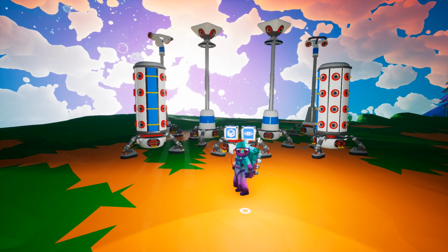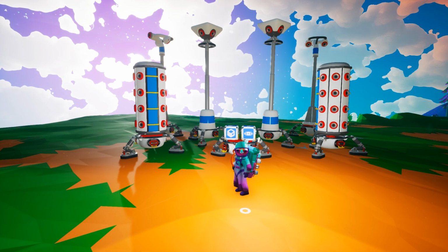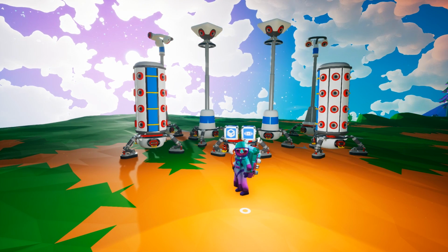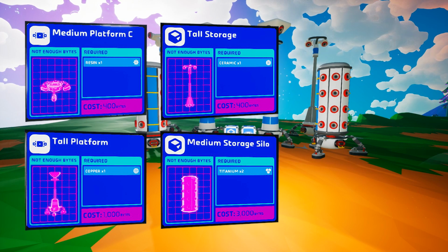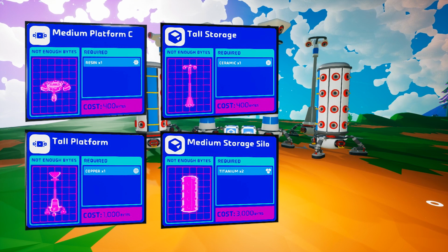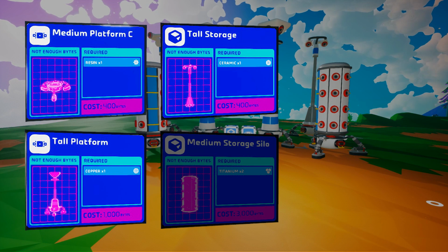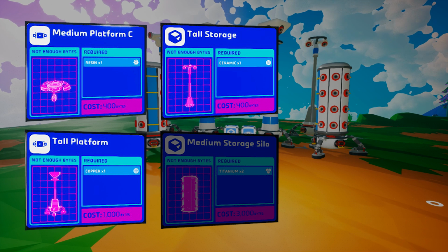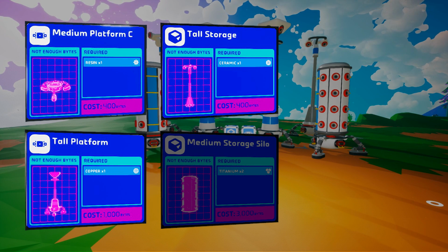So with the summer update, we've got some new items that we can build. So let's go ahead and take a look at those. The medium platform C and the tall platform are early game items. You can easily stay on Silva and be able to produce these items. Resin, copper, ceramic are all available to you on Silva. And so making these items isn't going to be an issue.